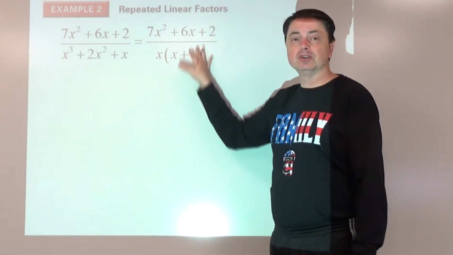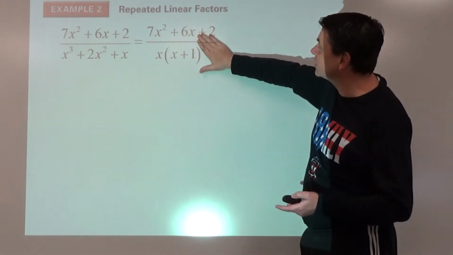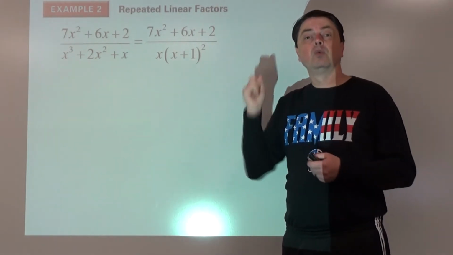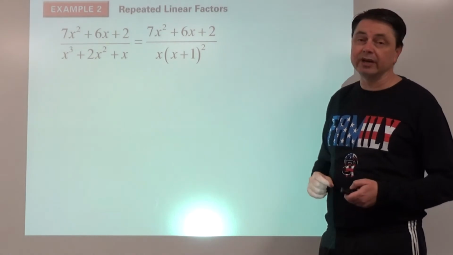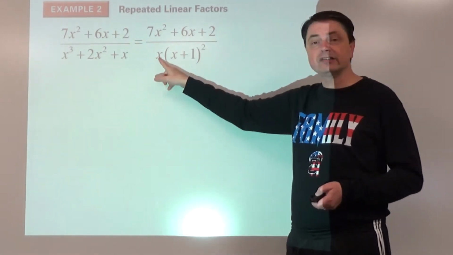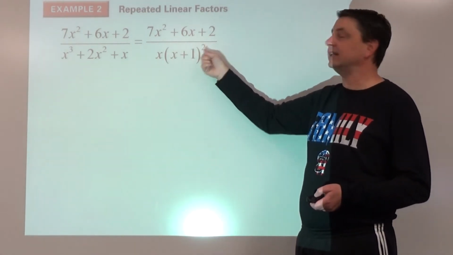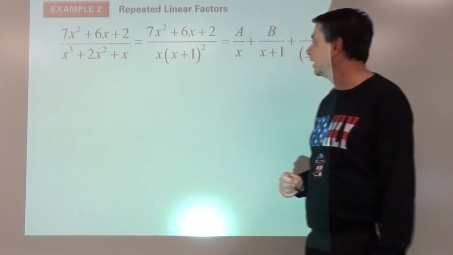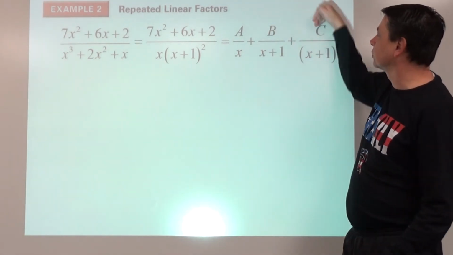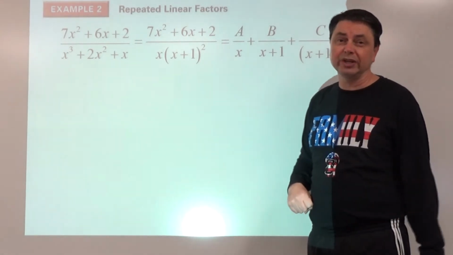So when we go ahead and do this, here's how we're going to break it apart. If it had just been x times x plus 1, we would split this up into two fractions, one with the denominator of x and one with the denominator of x plus 1. When we have a repeated, we're going to need the single x, plus 1, and then we're also going to need an x plus 1 squared. So now we've got 3 fractions as we break it up, so 3 unknown numerators. So clearly with 3 unknown numerators, we're going to need 3 equations for that.